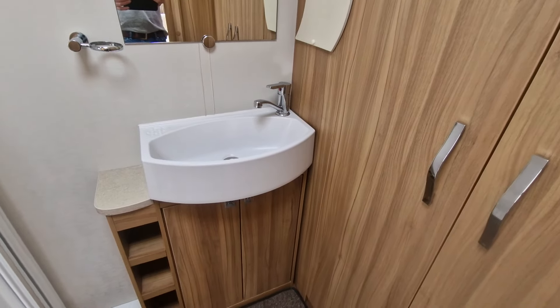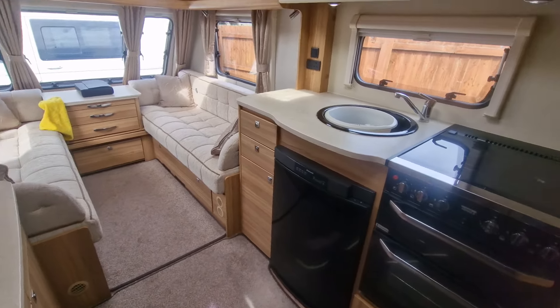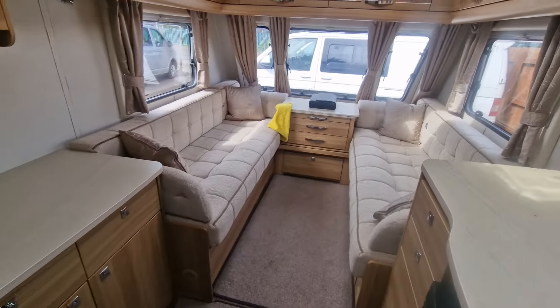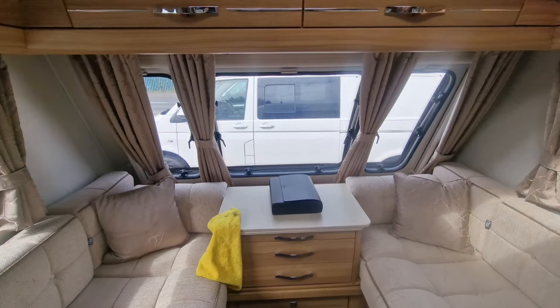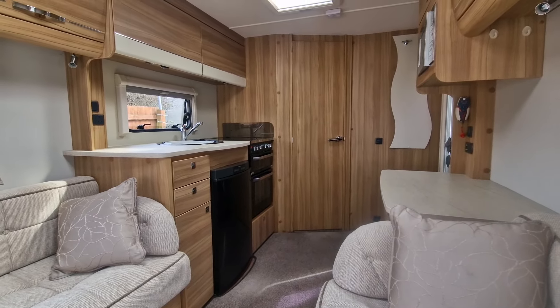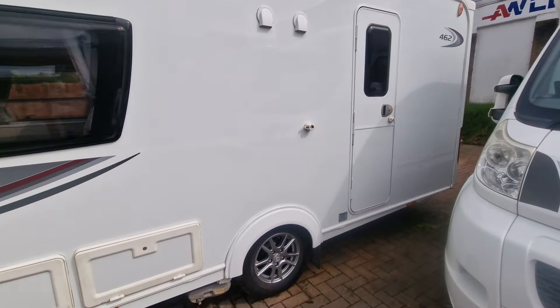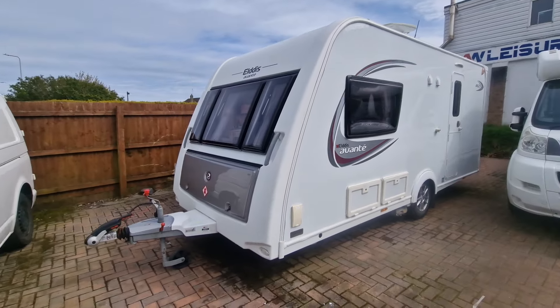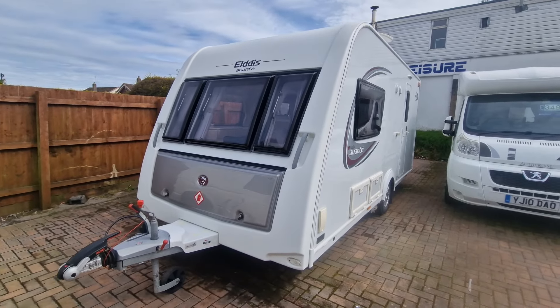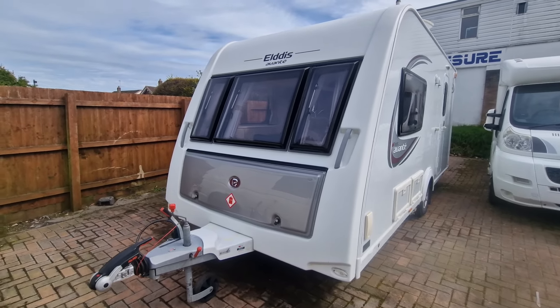Ceramic sink with again a mixer tap, and you'll note we've got carpets throughout the van — this van really is in super clean tidy condition. It will come with a habitation check and service at point of sale. We can also deliver or you can collect, and we offer a nationwide delivery service and part exchange — whether you have an existing car, caravan, motorhome, commercial vehicle or camper van we can take them all in part exchange. Come to us first for evaluation, we'll give you the best possible price. If you'd like any more information about this lovely Elddis Avanti 462 two-berth caravan with the power touch motor mover and Alco ATC safety towing system, please come along and see me at AW Leisure. My name's Paul, thanks very much for your time.